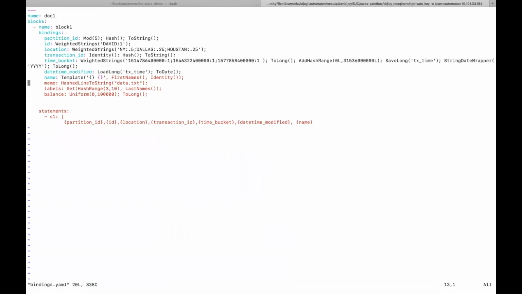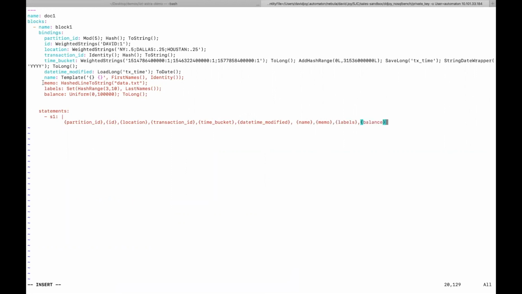And now this is something that is very important. So I have come across situations where you would have 100 or 200 words that you want to get generated in a random way. So what you could do is just create a text file, and we'll see that text file, but call that text file in the form hashed line to string, and this will basically randomly take one input from the text file and generate that data.